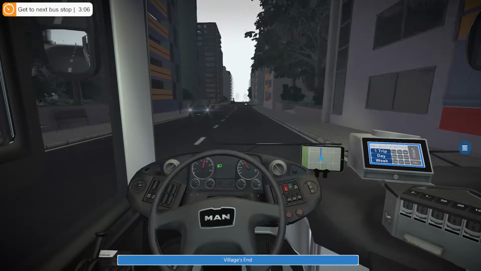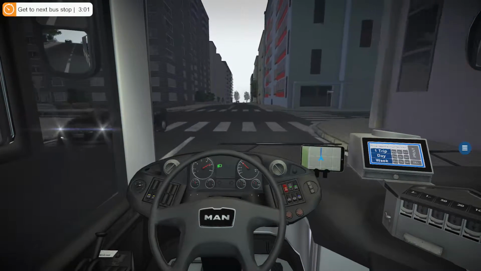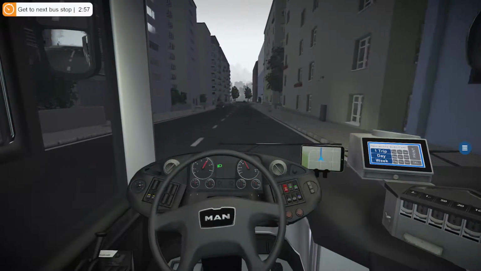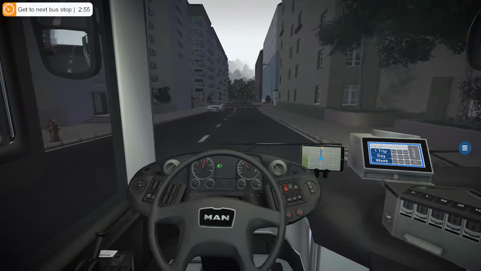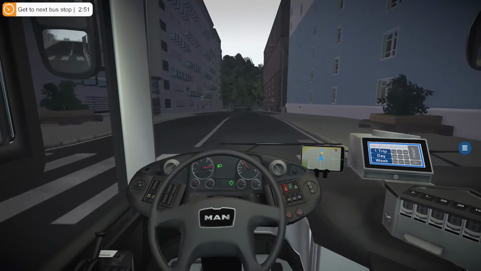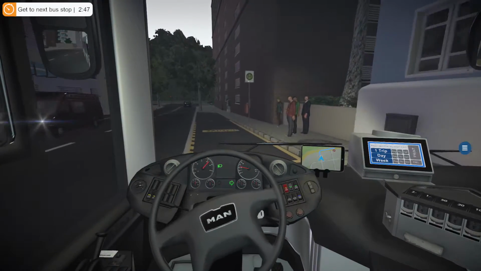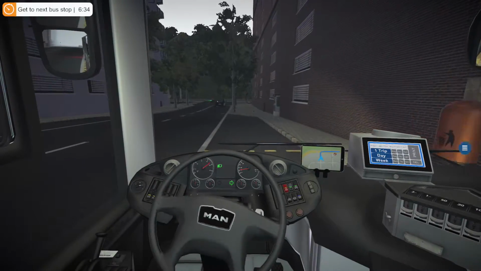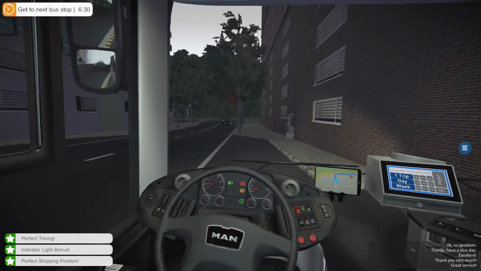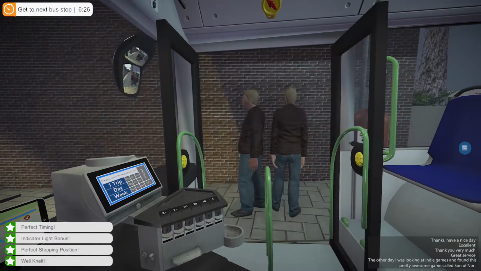Next stop, Village's End. Village's End. Sounds like where they all go to die, doesn't it? Like an elephant graveyard. I'm sure it's not. I'm sure it's lovely. Probably house prices have just taken a hit if that was ever to get out. But we're all looking at their phones as per usual.